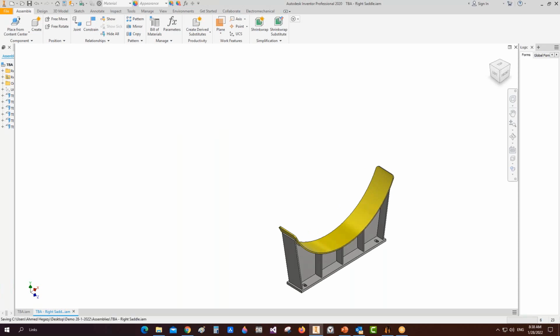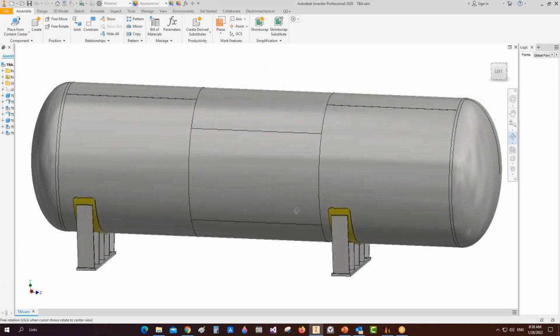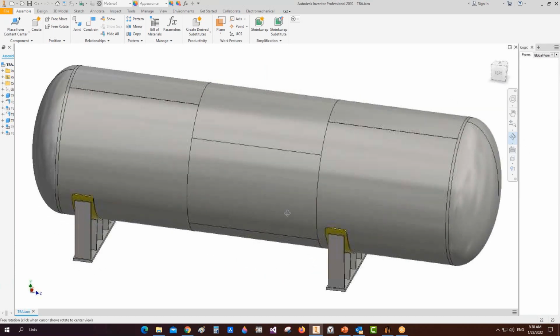Okay, now we have this second saddle with the sliding rules. Okay, and we may need to change the location of this saddle a little bit.